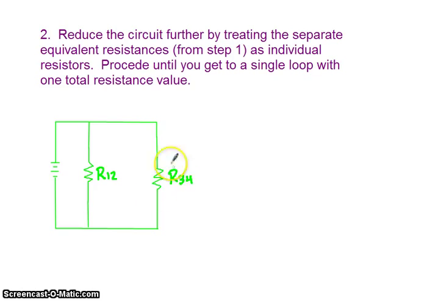So this represents the combination of resistors 3 and 4. So the next step that we would complete is to continue the process of combining the resistors. And we've broken it down now to two resistors that are in parallel.